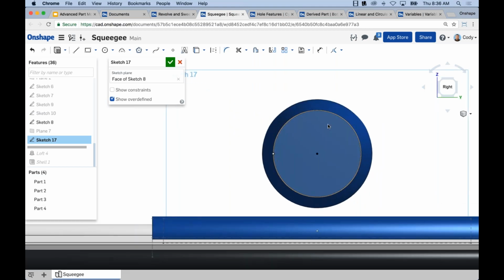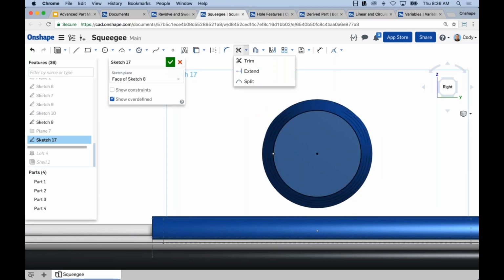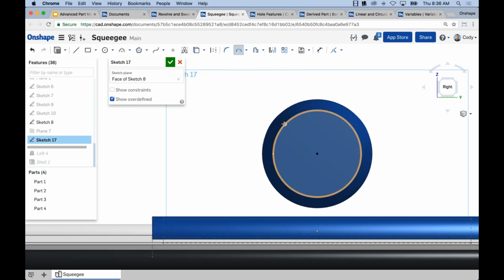So instead of lofting just between the circle and the rectangle, I'm going to split the circle into pieces and then loft between them. So one big tip, especially in the loft command, is you can use commands like split and split your single circle, in this example, into pieces. Now, for the sake of time, I'm not going to go through fully defining it and constraining it.